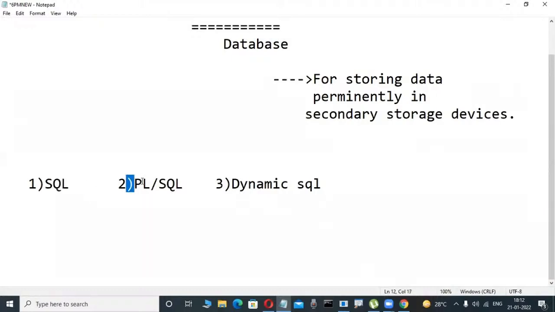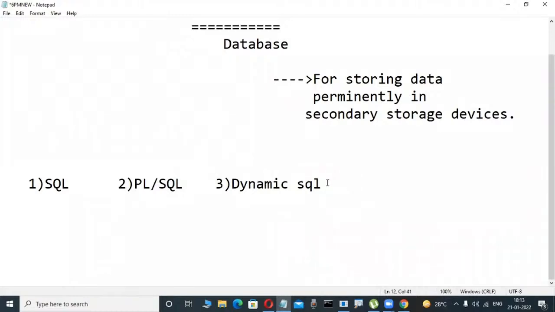But why is PL/SQL needed, which is like programming, the same as C++ or Java? Why is this language really required? Many jobs are available in PL/SQL also. Why is it required? Because of so many applications.